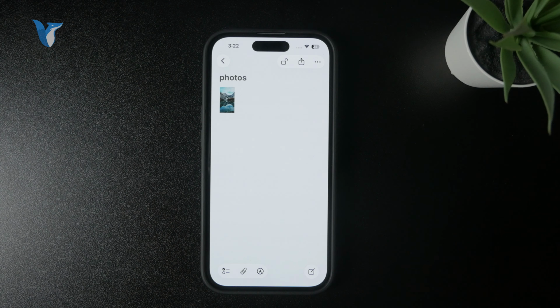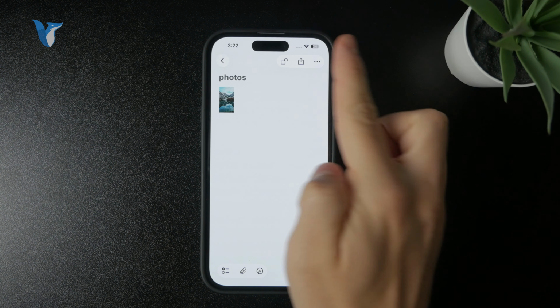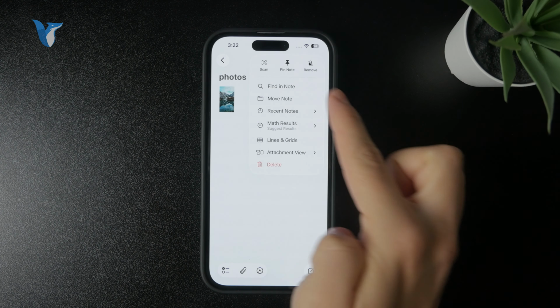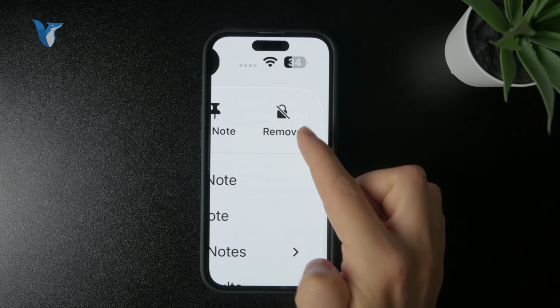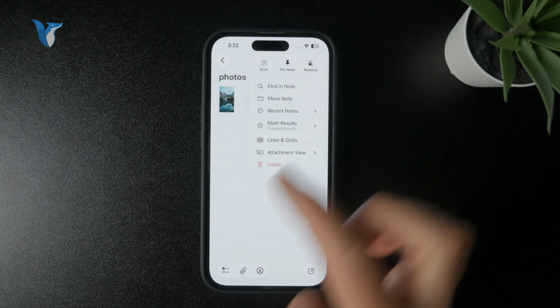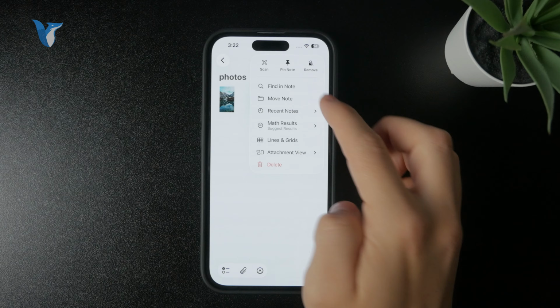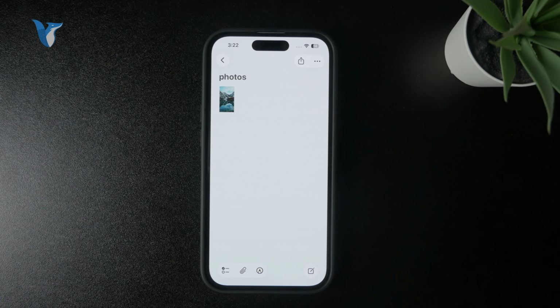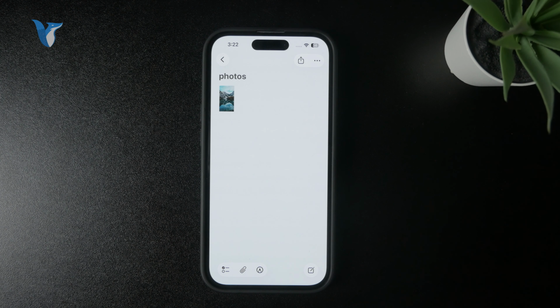But if you want to lift the lock from the note generally, you also need to tap on the three dots in the top right, and there is the remove lock button. It's in the same position where we tapped on the lock button to initiate the locking behavior. You can now do it like that, and you can see that the lock has been lifted, meaning that it's going to behave as every other regular note, which is open to be read by anyone, right? So that's how you can manage it within the Apple Notes app.